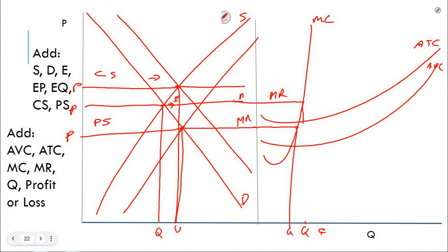This gives us a new equilibrium quantity, but now, because our price, our marginal revenue, is below our average total cost curve, this area here shows the amount of money that the individual firm is losing. And so when we see a situation in which price falls, profit will generally decrease, whereas when price rises, profit for the individual firm in the short run will generally increase until we incorporate and shift those cost curves.